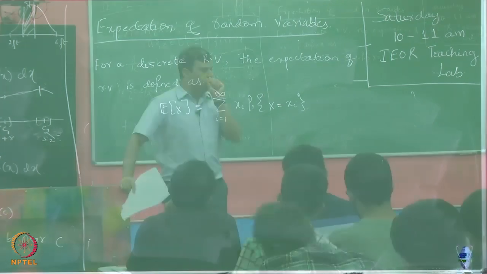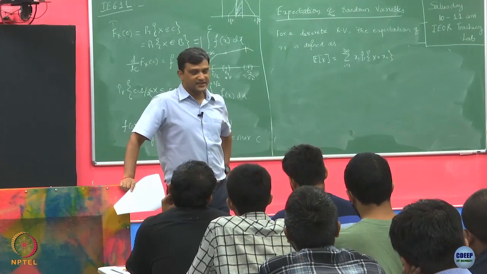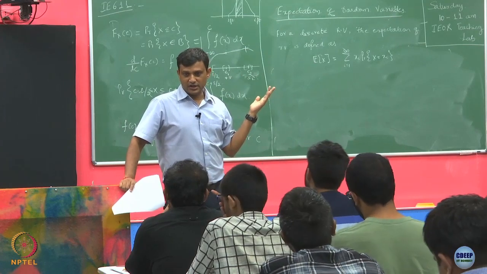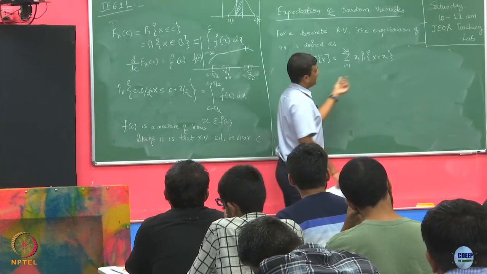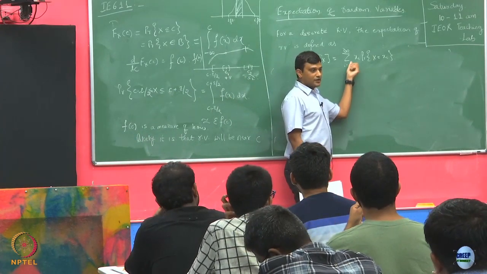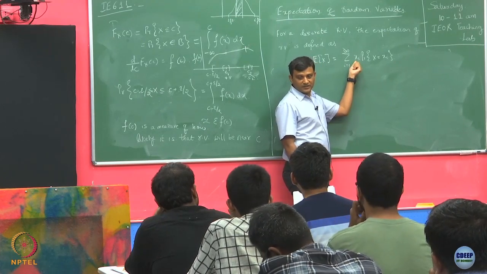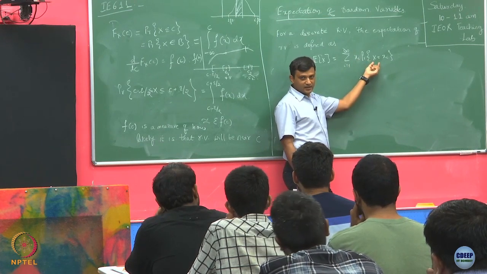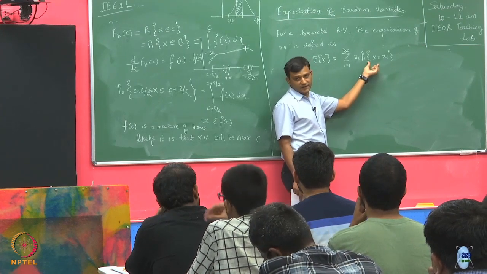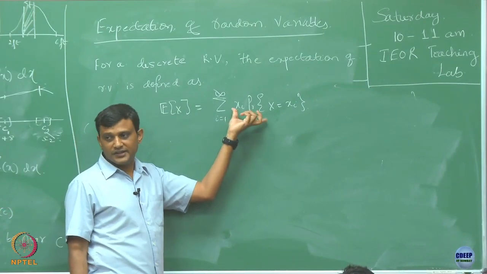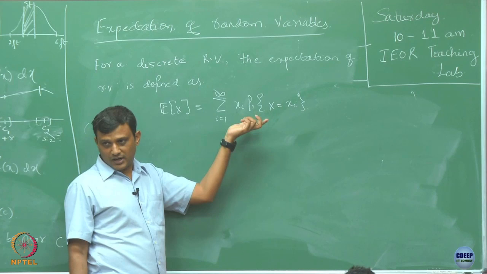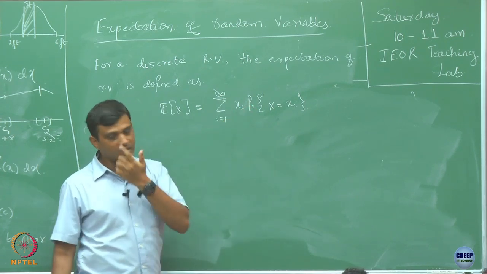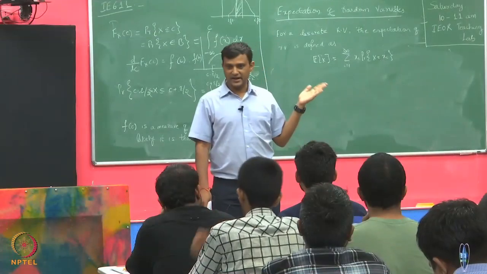So let's say I have a discrete random variable. As I said, it is going to take either finitely many possible outcomes or countably infinitely many, but whatever it is, I can find this sum, right? I know the possible outcomes: the x_i's are the possible outcomes, and p(x_i), which is basically the PMF associated with that random variable, gives the associated probability. This value is the weighted sum of my outcomes, where the weights are probabilities. I'm going to call this the expected outcome of my random variable X.